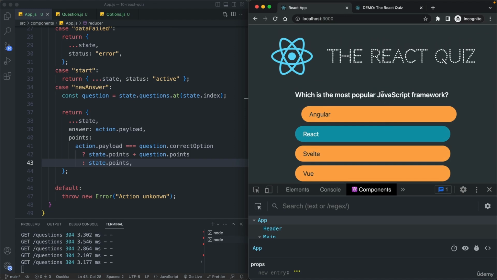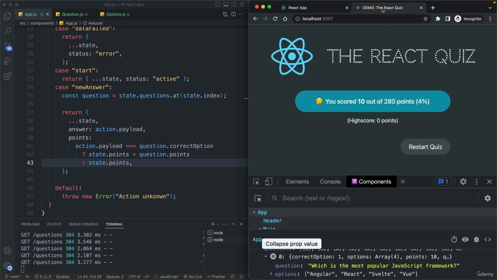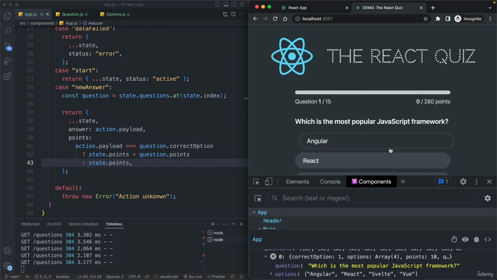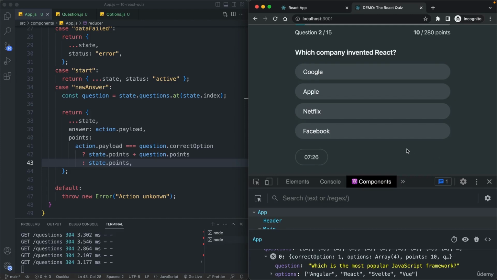So of course we will later then display these points in the UI, but let's leave that for a bit later, because next up we need to take care of displaying the next button and handling the logic of actually moving to that next question. So basically, when we finish here, then we want to click and go to the next one. And so that is what we will do in the next video.